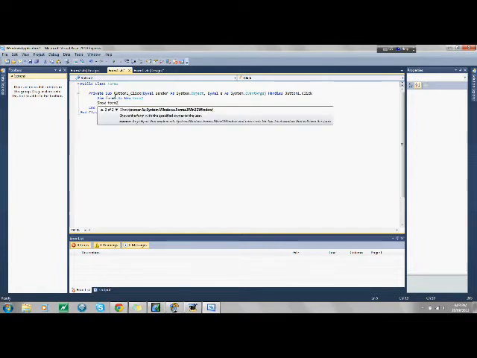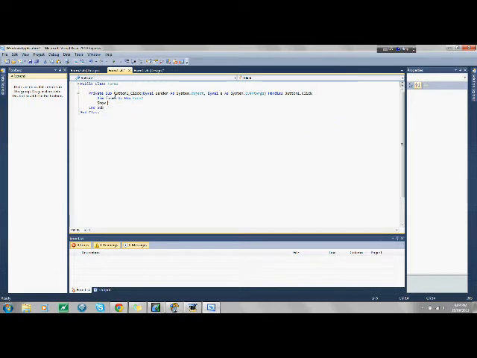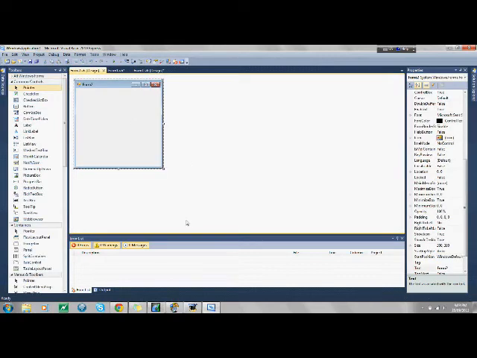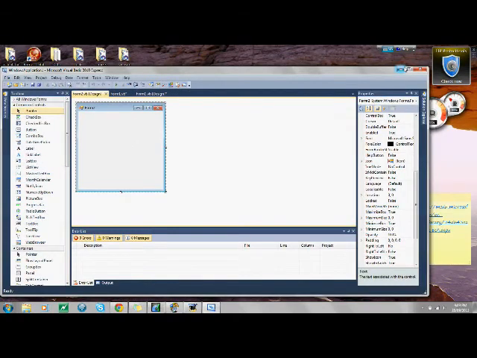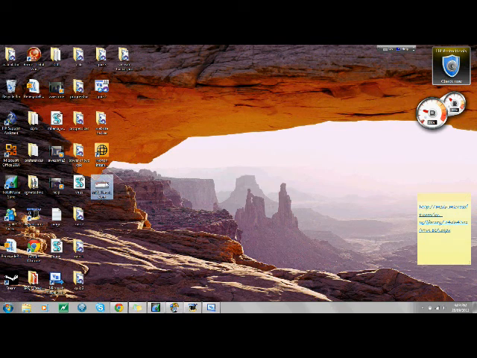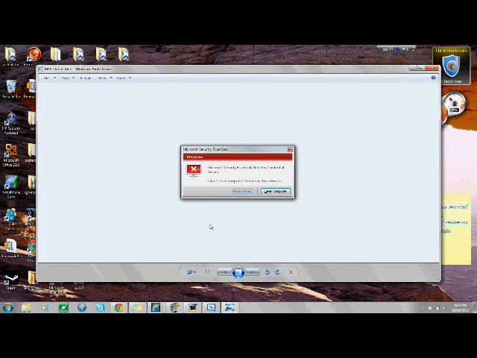On form2 is going to be this threat alert. It's just basically where your computer shows if it finds a threat or a virus on your computer.